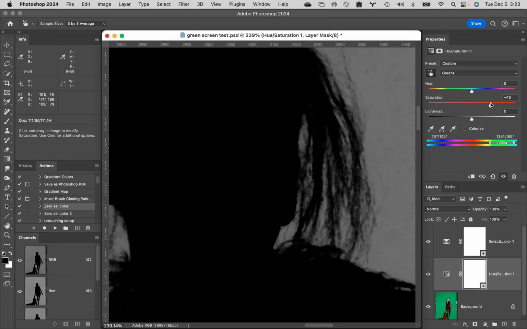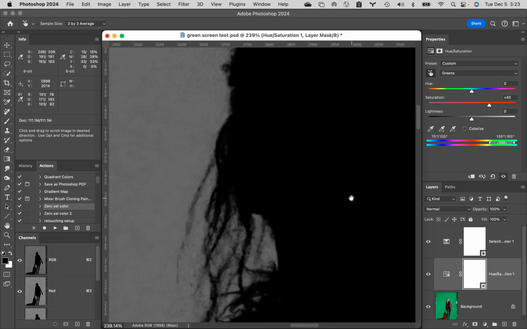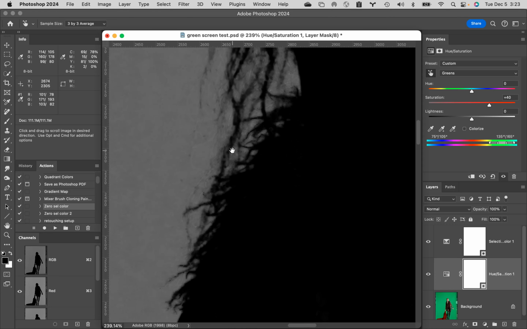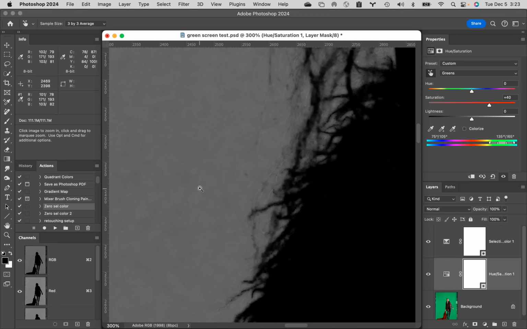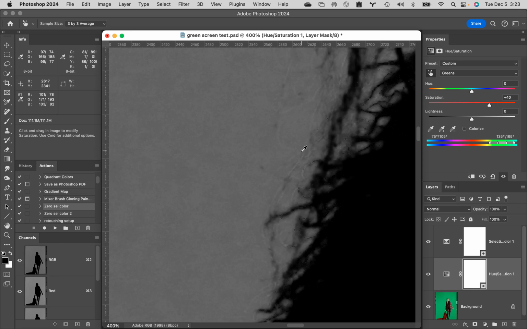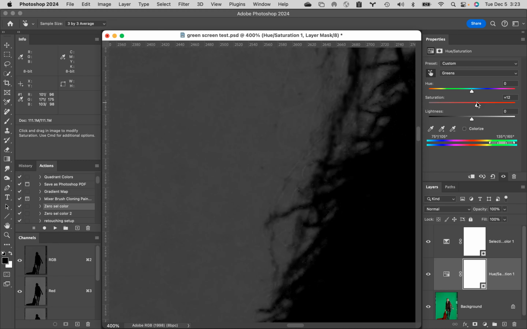So I'm going to back my saturation off. So I'm back around a 40, and it seems pretty good on that side. Check the other side. If you take a look at the other side, down on the lower part of it, you can see the same thing is happening again right here. So there are these little white hairs that are in here that are being blown out too hard. So I'm going to continue to drag my hue saturation down. And as I keep going down, even when I've completely zeroed it out, I've still got those little hairs down there that are lighter, and I'm never going to get those back.